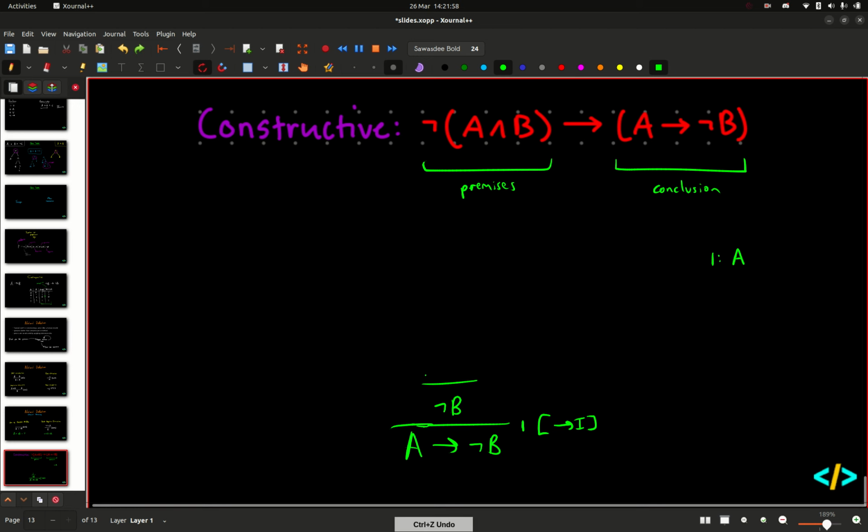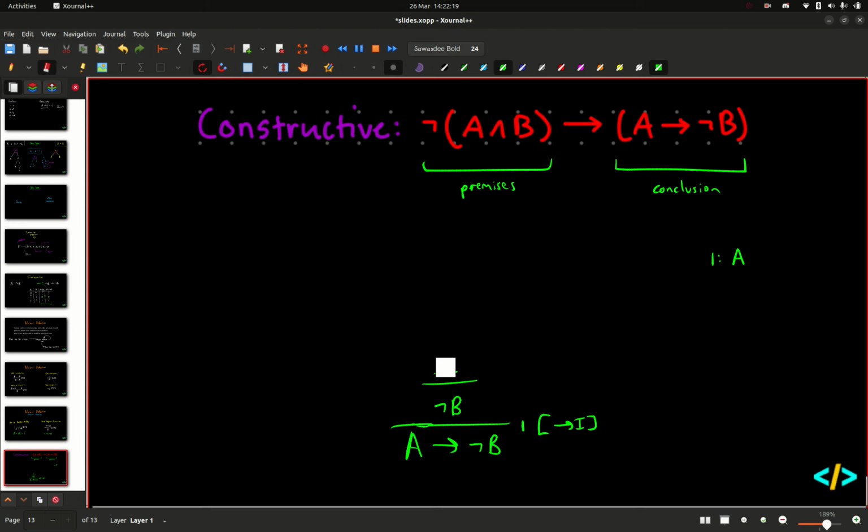So how would we get this false if we did false elimination? False and B. Negation introduction. False introduction. Let's say we try negation introduction.